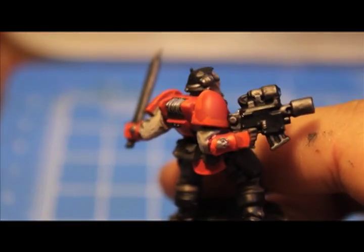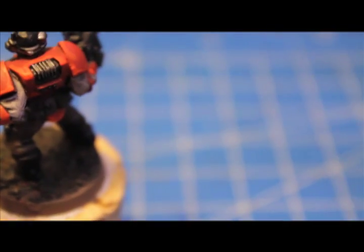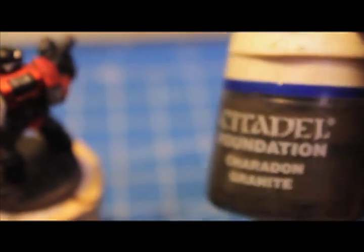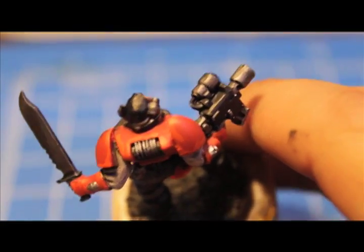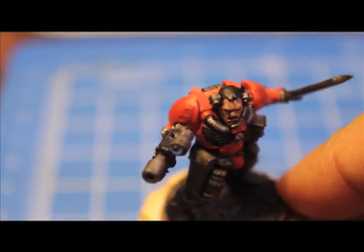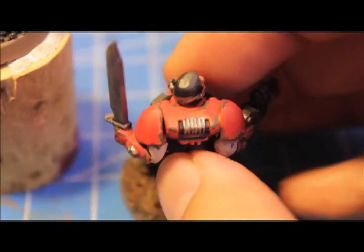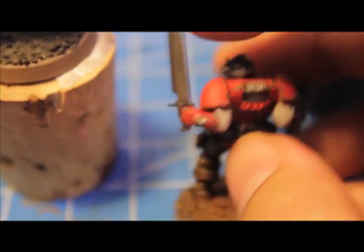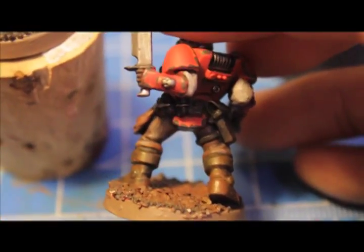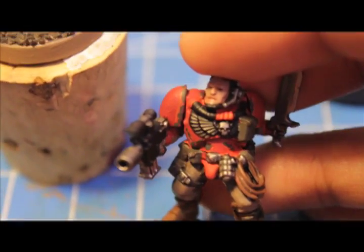Once you're done with that, the second part of how you're going to make your battle damage obvious is you're going to take Charadon Granite, however you pronounce it, and paint in some of those splotches. You want it to be pretty random, as the armor chipped effect doesn't have a real set pattern to it. But let me show you one example of one of my finished scouts. As you can see, I painted in the chips very randomly, and I painted in the lines with the Blazing Orange. It gives the effect that some parts of the armor are more chipped and worn than others. And the great thing about highlighting it with the orange is that it draws your eye to it a little bit more than if you were to go with just the Charadon Granite.